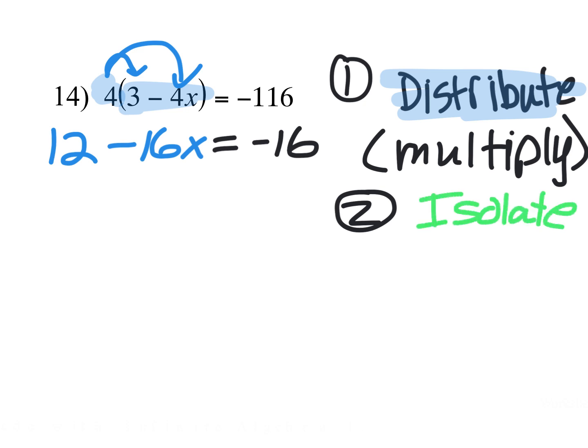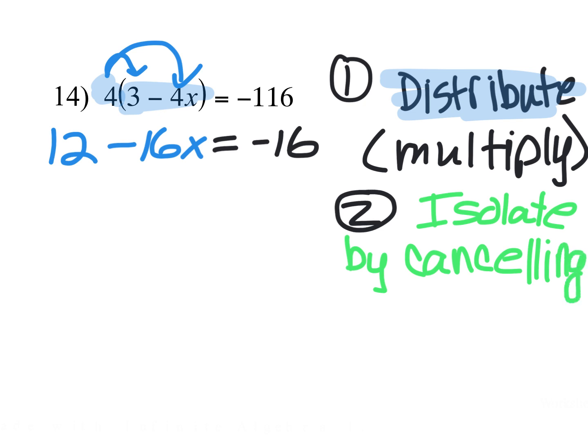We're going to get that variable by itself, and we're going to do it by canceling some things out. So remember, you have to use opposites. That 16 sitting next to the x means multiplication. You have to cancel out multiplication by doing what? Division. If you divide first, though, that's going to make this problem harder because you have to divide everything. And who wants to do 12 divided by 16? I don't, because it's going to give you a decimal. Nothing wrong if you do it that way, but it's just going to make it harder for you.